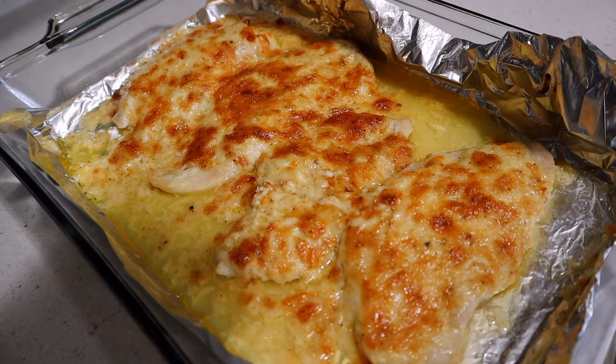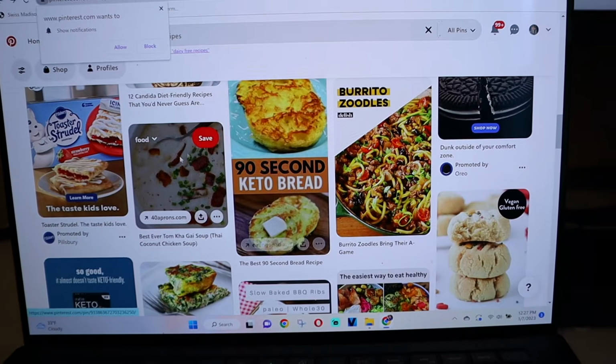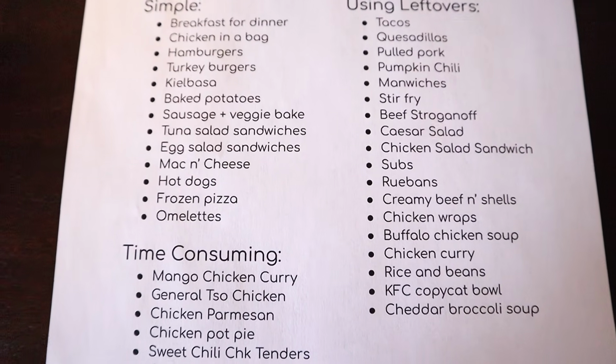Yeah, there's gonna be meals that your family hates. That's a part of the process. So then don't make it again and get right back on Pinterest the next week to find another new meal to try. 70% of the meals that we try don't make the list. But that 30% that does are meals that we love and return to regularly.